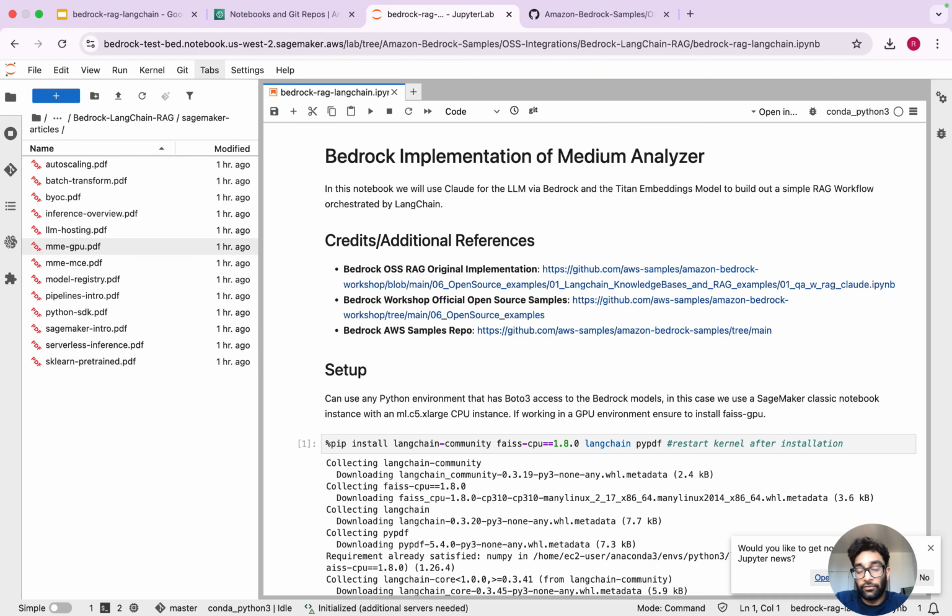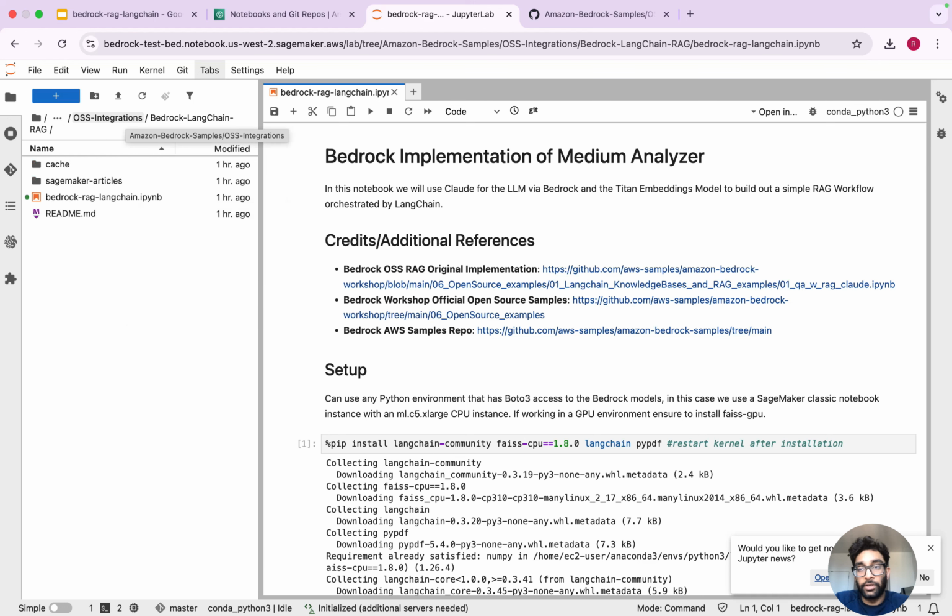Just keep in mind as you scale this up, as the number of documents increases, you want to be aware of that depending on where you're storing them. But I essentially have them locally here within this instance's memory, these SageMaker articles. What I want to do is see how well an LLM does without access to these articles versus giving it access to these articles via a RAG workflow.